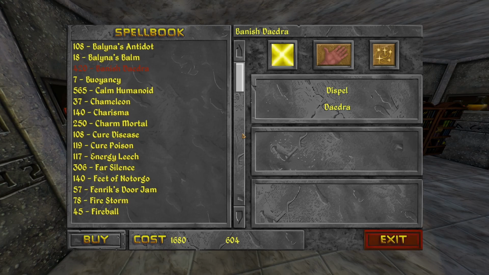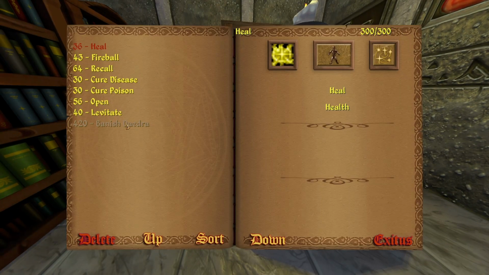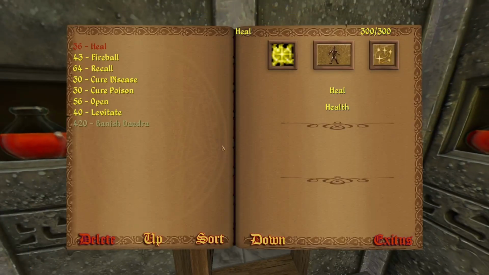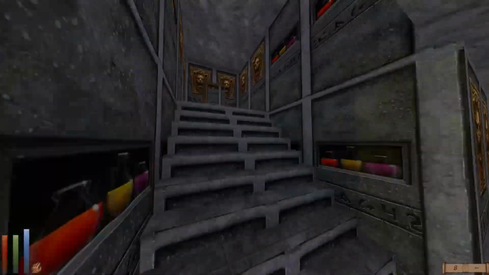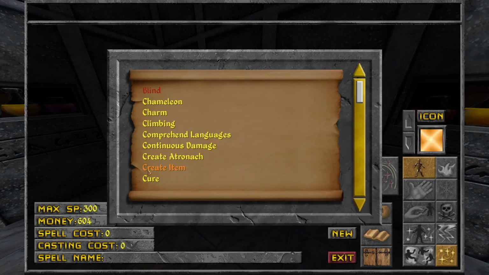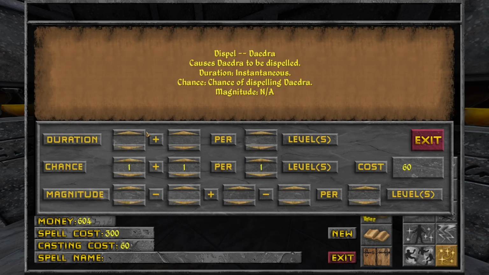Okay. It is Dispel Daedra. Oh well. Do I even have the ability to cast that? I don't even have the ability to begin to cast that. Okay, well, then we're gonna just delete Dispel Daedra, and we're gonna go make our own Dispel Daedra. Granted, I now only have 600 gold, which is not fantastic, but what you gonna do? I might need to go to a bank and take out a little tiny amount.